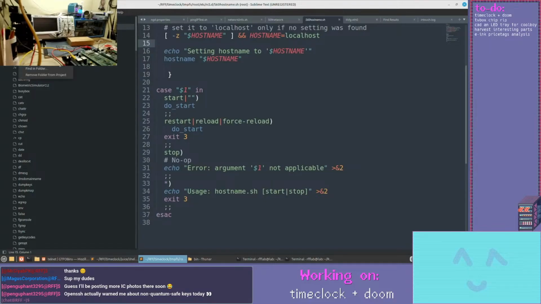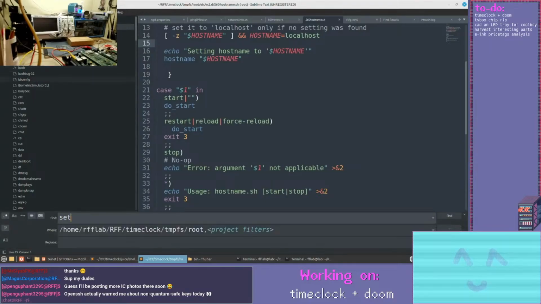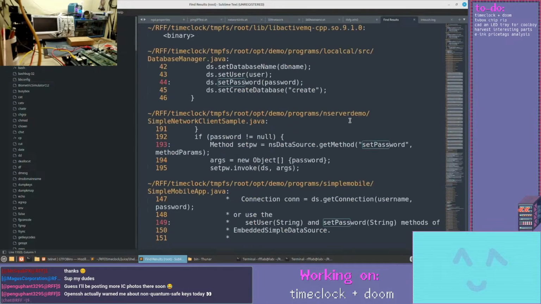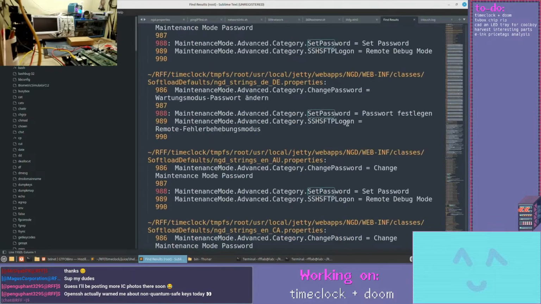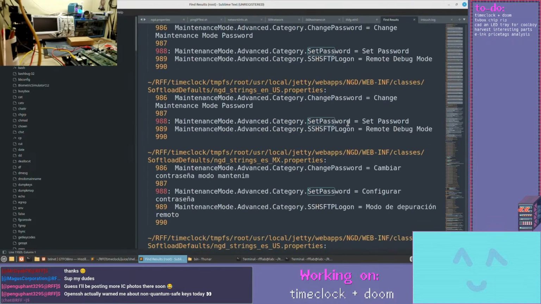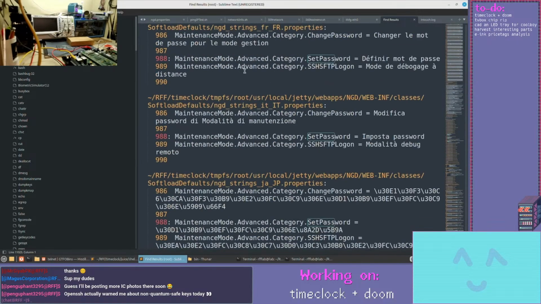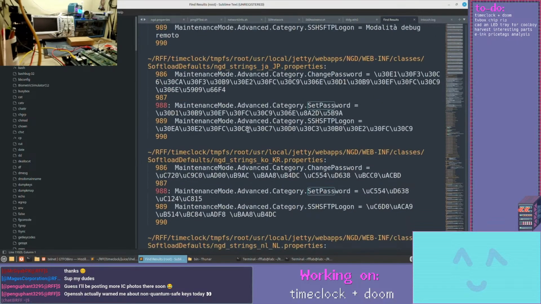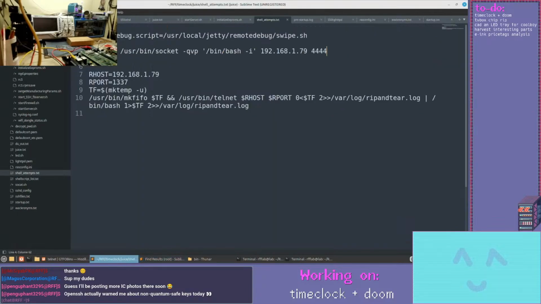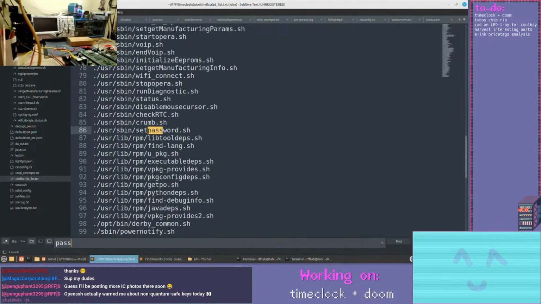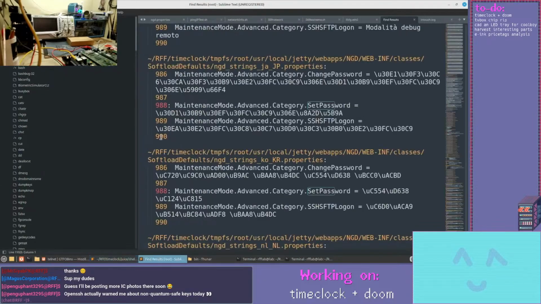Find in folder, set pass. No? Alright, maybe it is. Let's check our shell script list. Here, set password. User sbin set password. Okay.